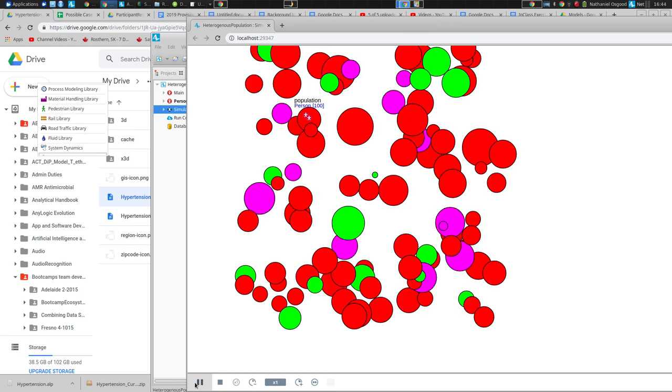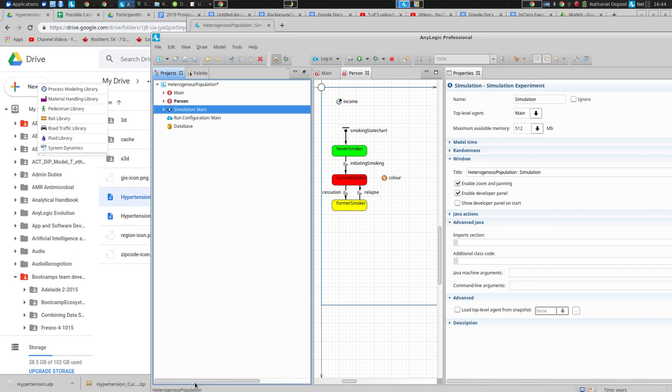Now, I'll tell you this. This is a case in point. I started my health policy modeling work with system dynamics modeling of tobacco use. And we were dealing with exactly this phenomenon, a model much like this one. Never smoker, current smoker, former smoker. And we had to deal with relapse.